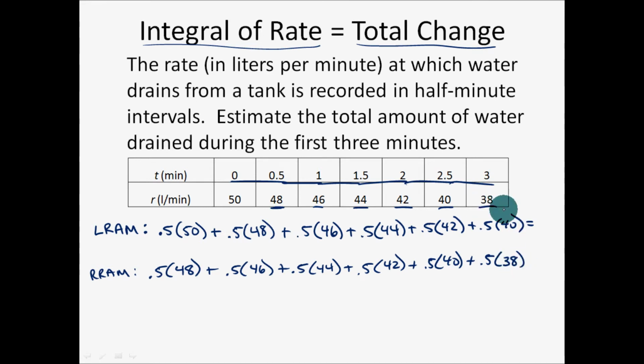One thing I know a lot of you have probably gotten in the habit of is just writing the 0.5 out front and then not writing it for every one of these. Instead, you have all these numbers in parentheses, and that's okay as long as the 0.5 is always 0.5. I took the time in this particular case to write it out in every single step because I want you to be aware that these may not always be nice even increments like this.